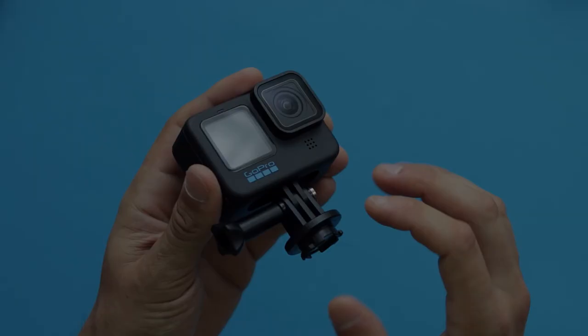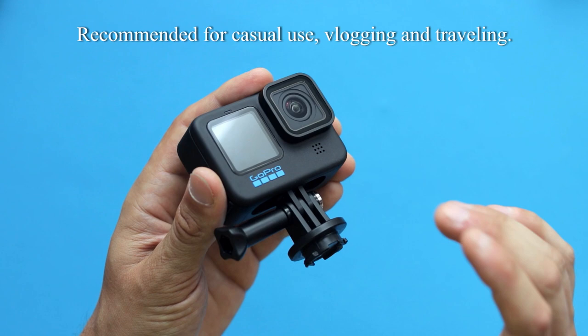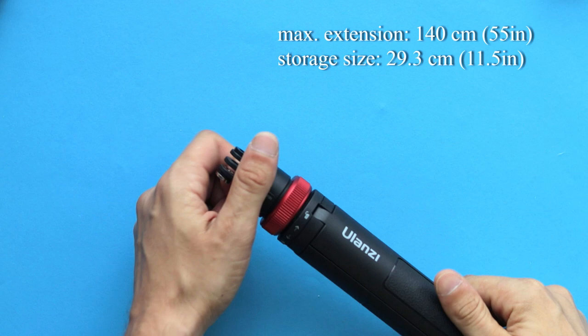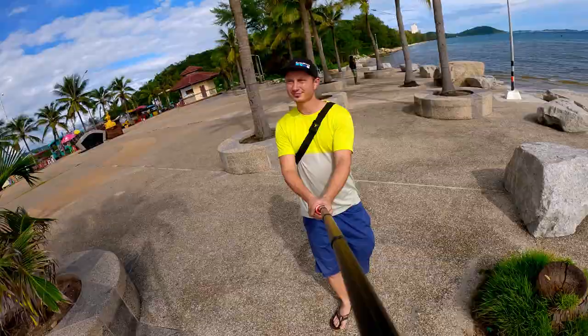One thing to notice is that even Ulanzi themselves don't recommend using their magnetic quick release mount in extreme sports, probably because it wasn't simply designed for it and there's a really high risk of losing your camera. So Ulanzi Go-Quick 2 can be used as an extendable selfie stick up to 1.4 meters long. Most selfie sticks are typically around 1 meter long, so the Ulanzi is a bit longer and gives you a further perspective.